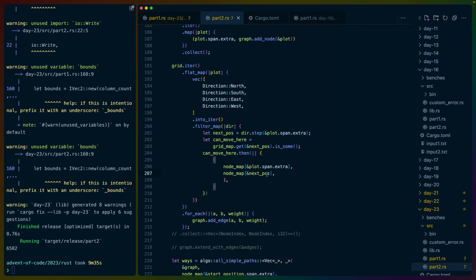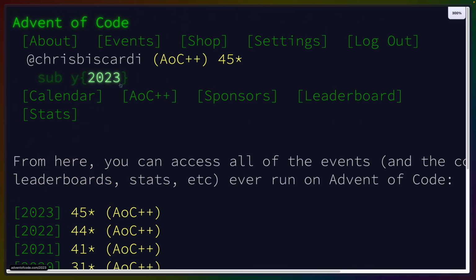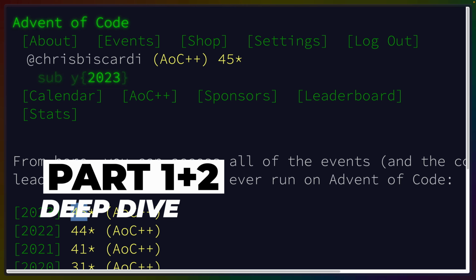I guess let's leave in the things I'm not using here because I just commented them out rather than actually removing them. I think I'm going to leave them here because I want the dot stuff to be here for people to see. So that brings me to the most stars I've ever had in Advent of Code, which is fun. I need 5 more. One is day 12, part 2, and the other 4 are tomorrow and the 25th.